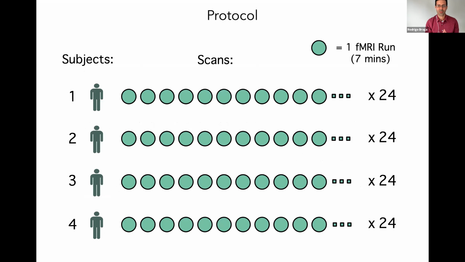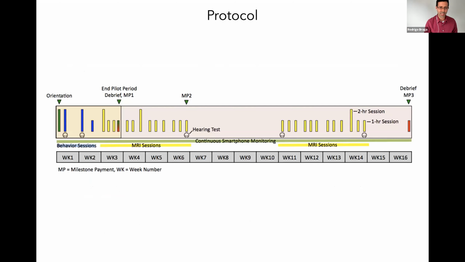So what we did is we decided to replicate Russ's approach, but this time we did 4 individuals so that we could look for patterns that were consistent across 4 individuals. Each individual underwent 24 fMRI sessions, and this was work I did with Randy Buckner at Harvard. Here was a typical protocol for one individual. First, they would come in for an orientation. We'd explain the study. Then they would do some behavioral tests, and then we would have a week where we would do 3 different scanning sessions within that week.